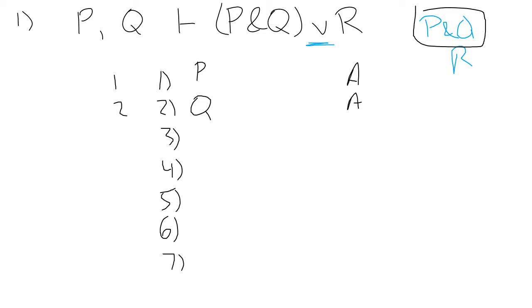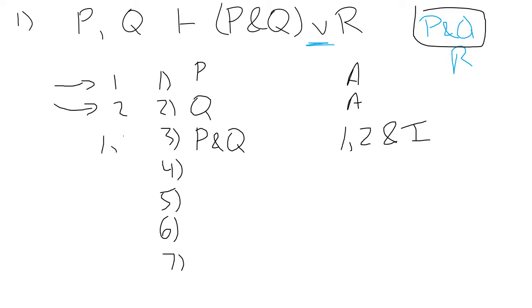So what we're going to do is try to find P and Q and then wedge in our R. Well, luckily, in our first two premises, we have P and Q given to us. So we can just go ahead and put them together using our ampersand rule. So where's my P? It's in line 1. Where's my Q? It's in line 2. What am I doing? I'm introducing an ampersand between them. What numbers are associated with it? 1 and 2.